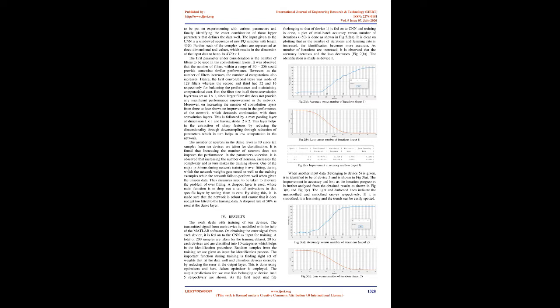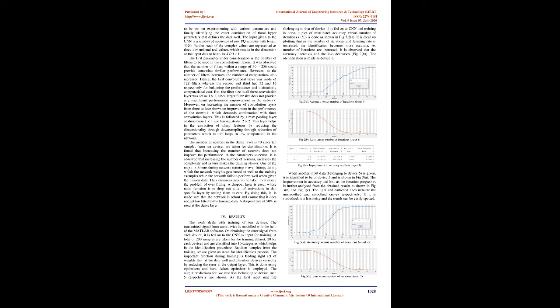The network consists of 3 convolutional layers and 3 dense layers. The goal was to first understand the stacking of layers and the functions and operations of the various layers. The most challenging task in building the CNN is to identify how many layers to define, the number of filters needed in each layer, the filter sizes, and the values to be given for padding and stride. These are not standard values and the network complexity depends on the type of data and the processing required. A lot of effort needs to be put into experimenting with various parameters and finally identifying the exact combination of these hyperparameters that defines the data well.